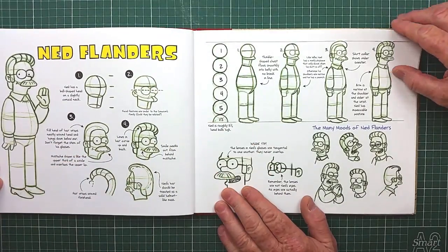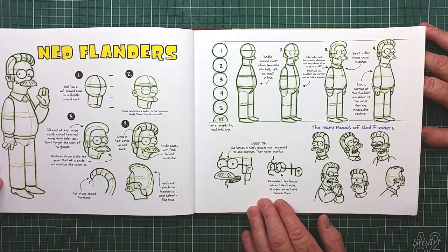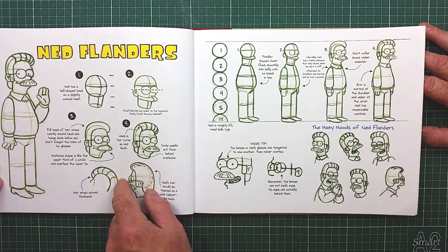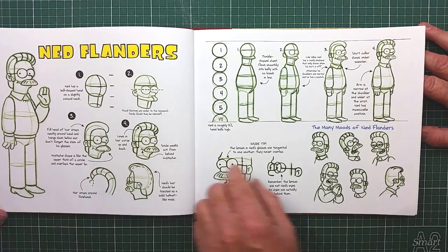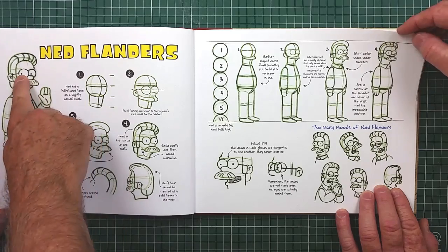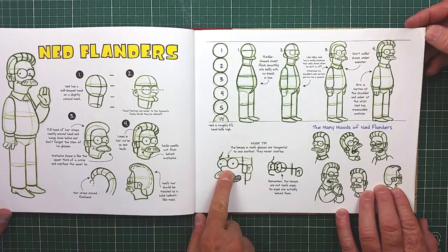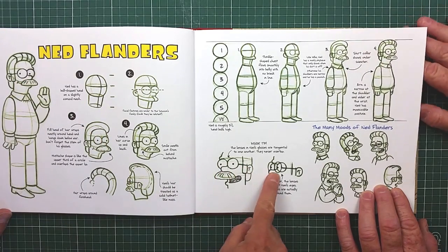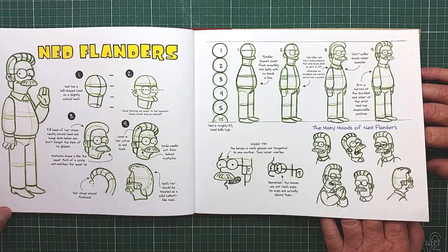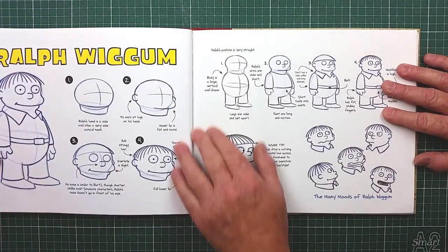Ned Flanders. No crucifixes here. Ooh, wrapped around the forehead. So just little reminders to include perspective, because he's wearing glasses, obviously. You can see by the line there. So they're not visible from certain angles, but from other angles they are visible. So always remember to keep them there, because you never see him without his glasses.